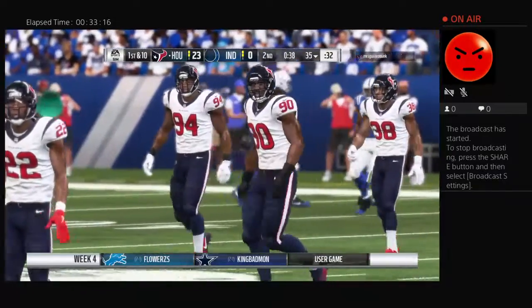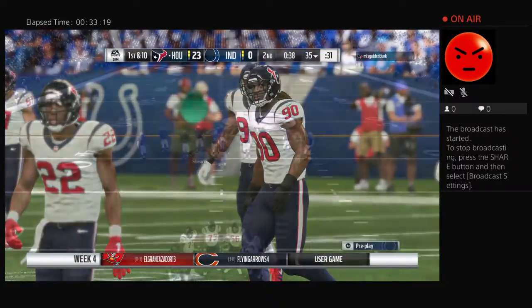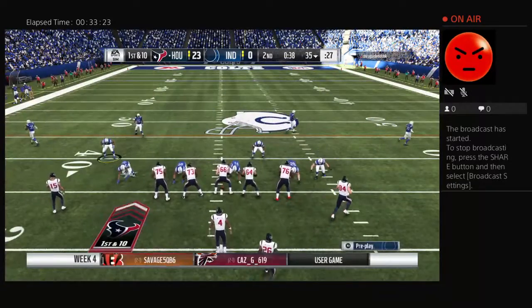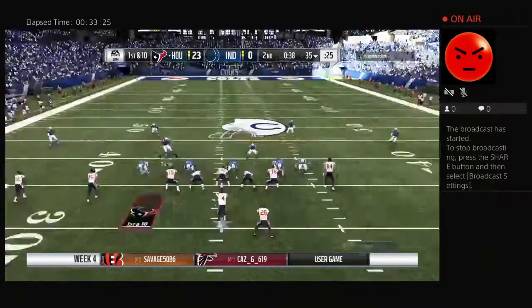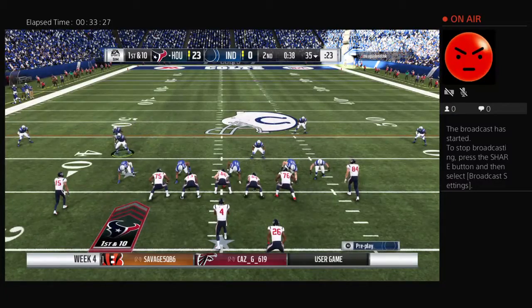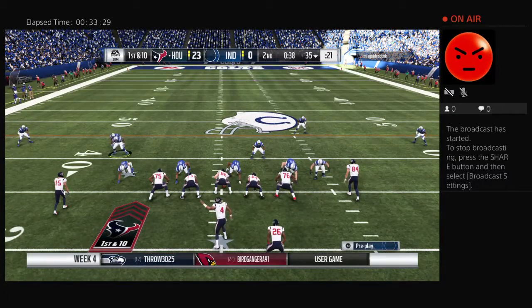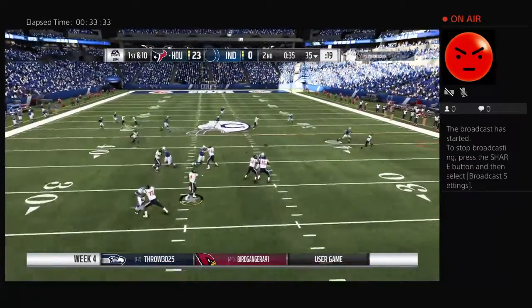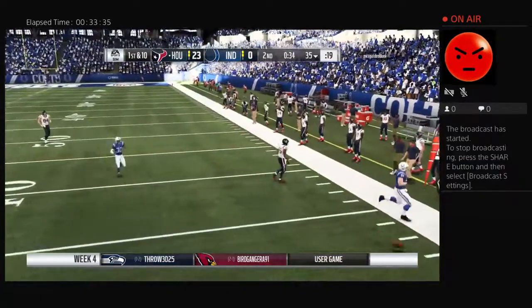Now the Texans offense, they head back out to do battle here. They've had a very solid first half, and as we near the end of that first half, they're just looking for a little more on top of their lead right now. And when you put together a game plan on offense, you put together what you think is going to be the best possible scenario, right? Hey, we're going to score. These are the plays that are going to do it.